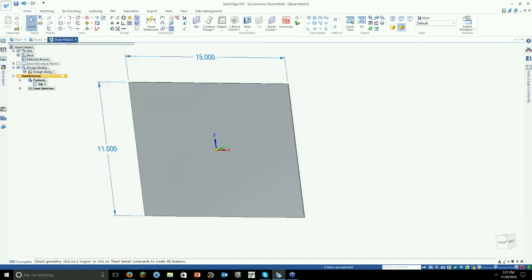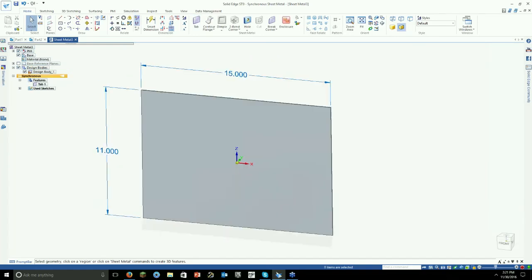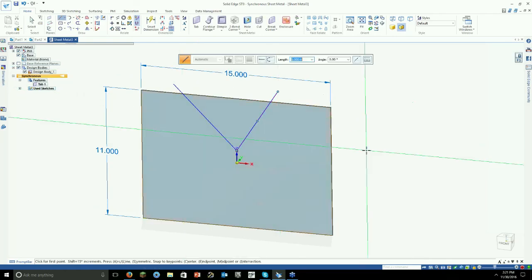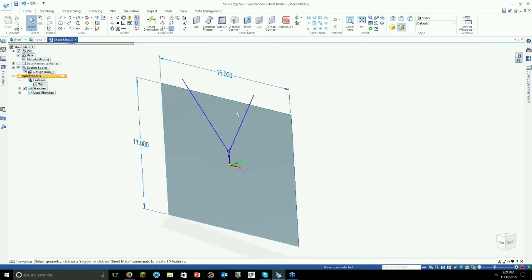All right, so there's your base feature. And again, I'll just go ahead and do a cutout as a subsequent feature. But I'm going to do it as an open profile this time. So if I just do a little profile like that, that's fine. That's on that face, and I get a region there. So that would be no problem just to cut out. But sometimes your sketch has to be in a different location, which I can actually do.